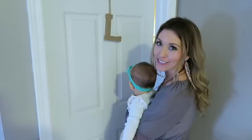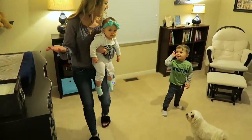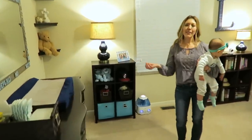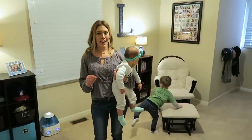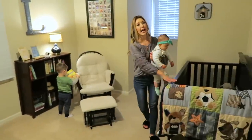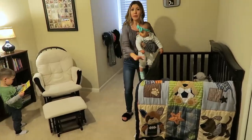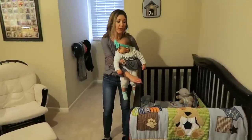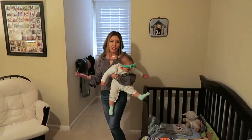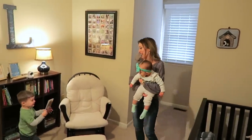All right, we are at Landon's room. Whose room is this? My room. It's Landon's room. This is another thing, guys, I would love in the comments. I'm trying to figure out a good theme for Landon's big boy bedroom because he's turning 3. It's time. The mom inside me doesn't want my little boy to grow up, but he is so excited for a big boy bed. So let me know in the comments, what would you do for a room theme? Where's a good place to find a big boy bed? Let me know in the comments.